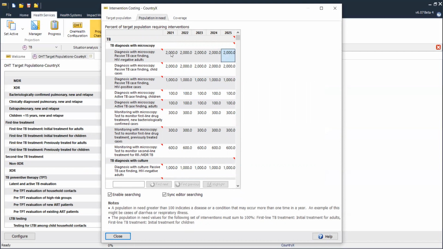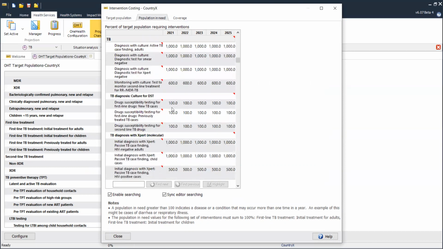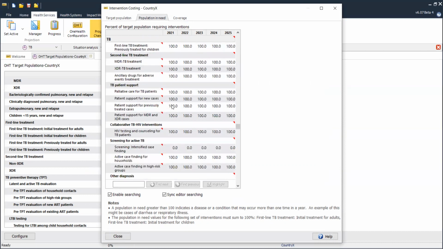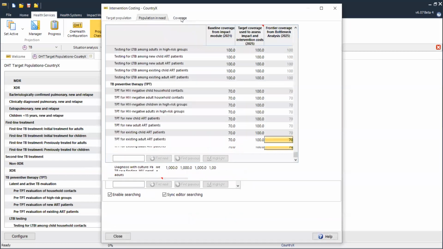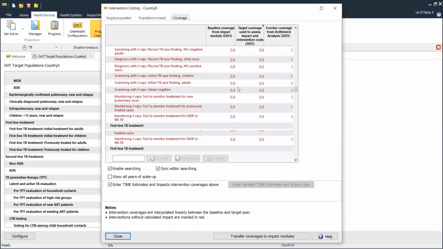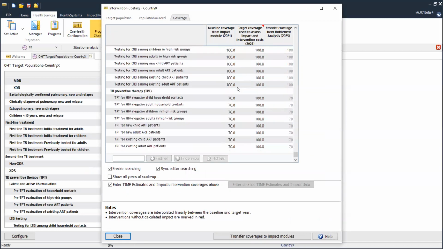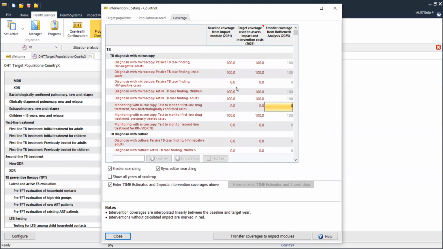So for some of the interventions like diagnosis, where we work backwards from notified cases, we have pins that represent the number needed to test. For monitoring, we have a number of tests during the monitoring period, so those have to be included, and so on. So all of these have defaults that we think are realistic, but of course can be edited. Coverage will be 0 when the user first opens the table. So here I have just put in some examples so we can look at some figures.